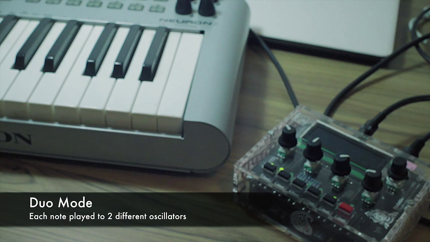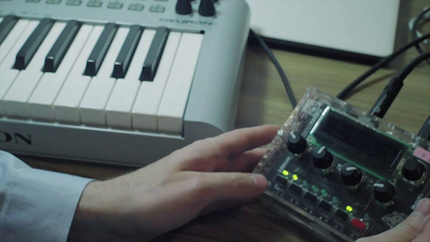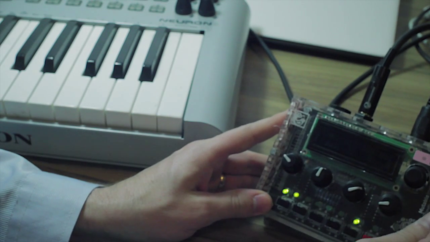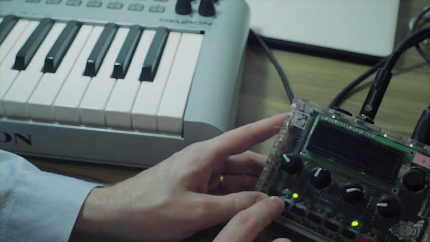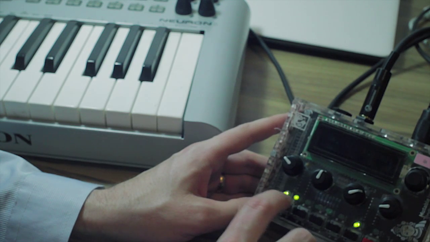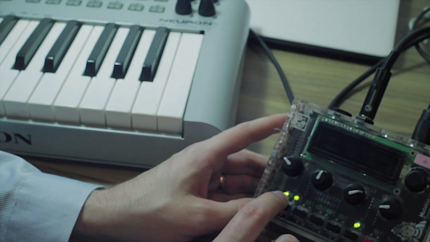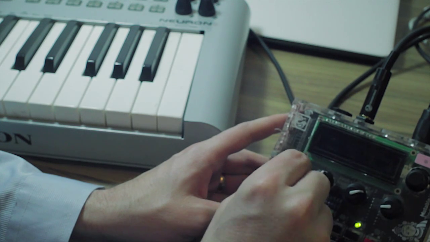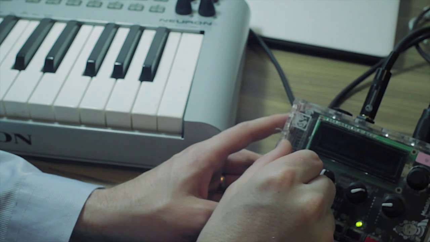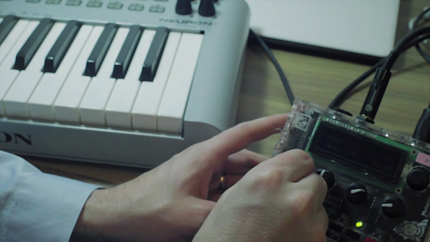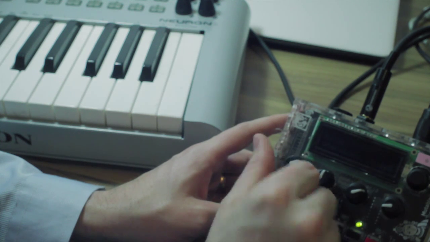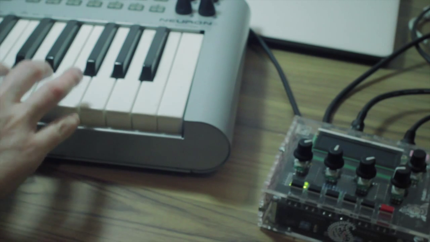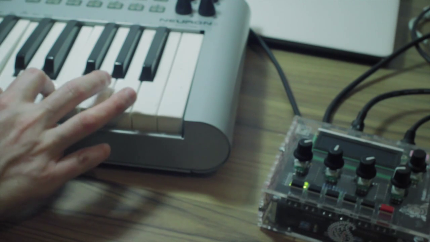The Shruti-1 is a mono synth that can only play one note at a time, but you can split a note to each oscillator, so you can actually play two notes. You need to press this until you get to the third menu, the third page of this menu, and you get operator. From operator, you select duo. You have a few different choices there: bits and fold. Now press two notes.